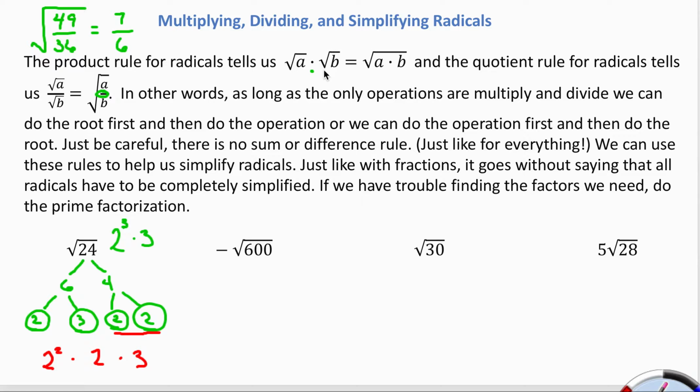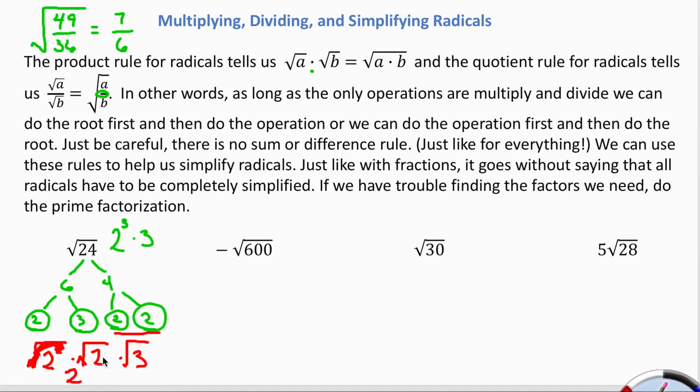And then I'm going to use this property up here that says I can separate every one of those factors into its own radical. So this one right here, because this is a square root and this is a square, think about that. What's the square root of 4? It's 2. That's going to cancel itself out. And what I'm going to have left is just that 2 without the radical sign, because really it was square root of 4.